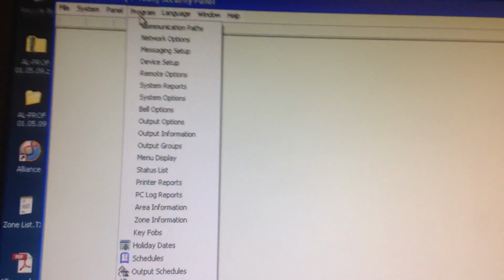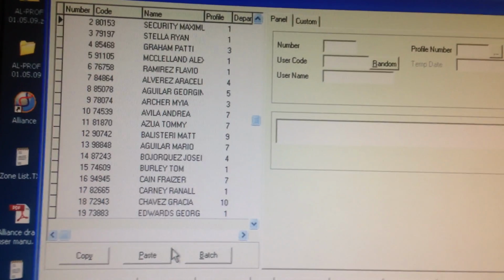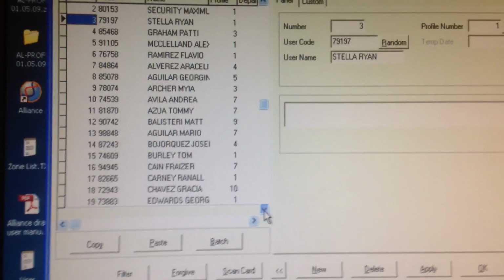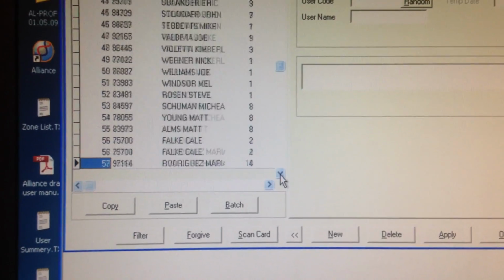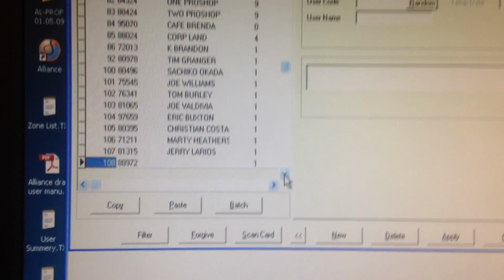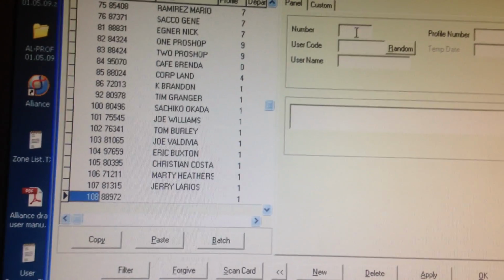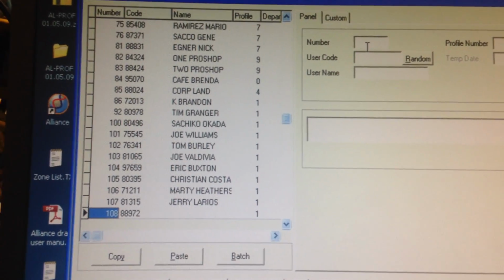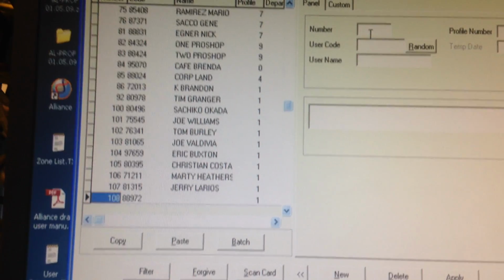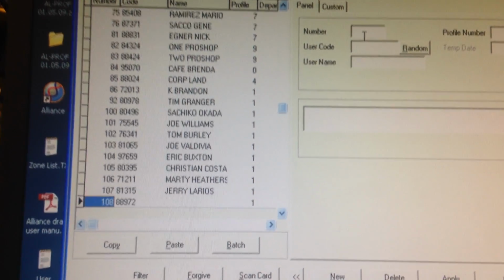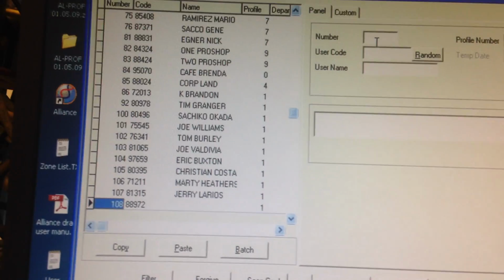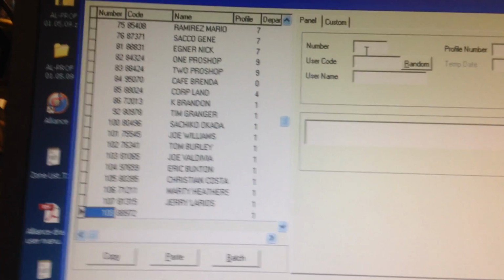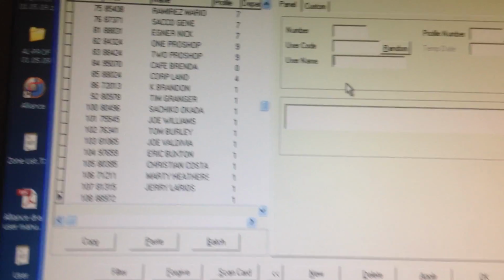So now we'll go to program, user codes. For some reason it doesn't like to drag, so hit the arrow. All the way down to 108, so that's the one I want to program. And so you can see here, nothing is happening on the right side here. And that's because it's just taking a long time to catch up and load up all the usernames and codes into the program. As you scroll down, it doesn't preload everything, it just loads it as you scroll down to the users. So sometimes it can take a really long time before that actually comes up, and then just don't enter anything until then.